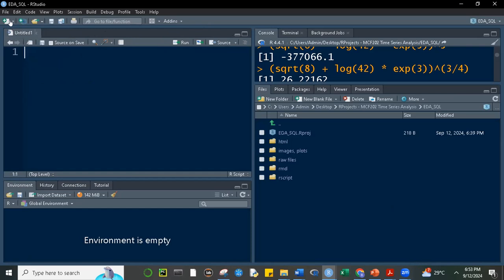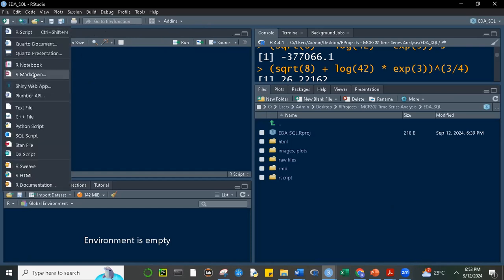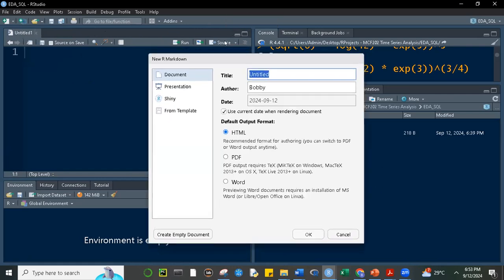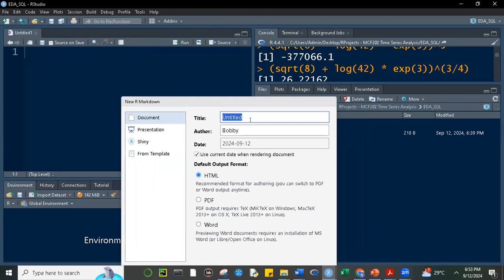Okay, and then next we can generate an RMarkdown here. All right, so let me discuss this very quickly. So we can just name it whatever, intro. Okay, and then author, can put my name, Bobby Byron Jr. And then take note of this. You have 2 dates here. Date here.